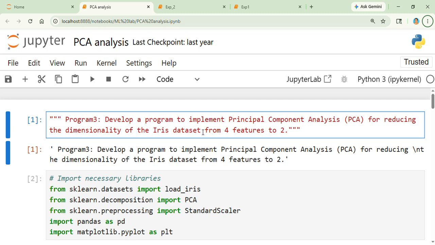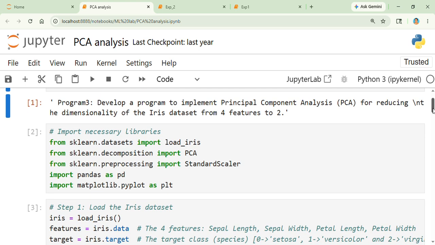Using principal component analysis we have to reduce 4 features to 2 features and demonstrate that from 2 features only we can classify the iris dataset into a particular type of flower, and this is called dimensionality reduction.